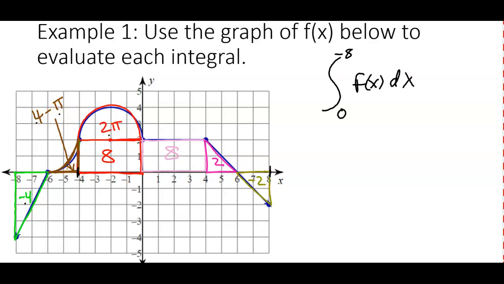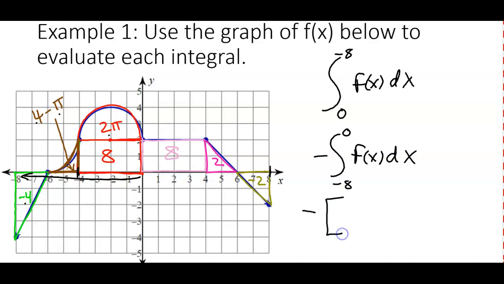But here's the detail that's hard to notice. Where am I starting at? 0. And then I'm going to what? I'm going backwards. What happens when you go backwards? It changes the sign, right? So this is how I'm going to say to do these ones. Always make sure the little number's on the bottom. So if it's not, we're going to do that first. Okay?